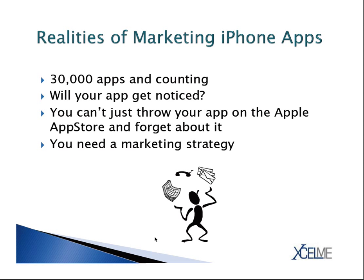Right. So there's a lot of things that you can do. Traditional marketing really isn't dead, but now we're seeing additional tools that are out there. Of course, social media, using products like Facebook and Twitter and those types of things, are going to help you to market. They really are extensions of marketing. So the marketing principles haven't changed. It's just that the tools that are available can greatly enhance and accelerate your exposure. And so what you want to do as an app developer is really formulate a solid marketing strategy.